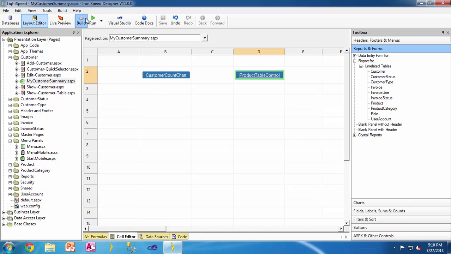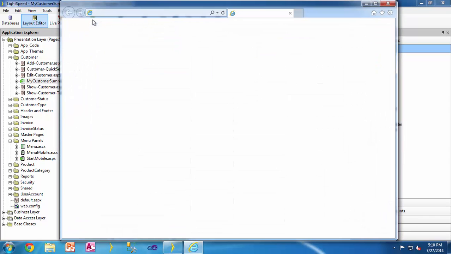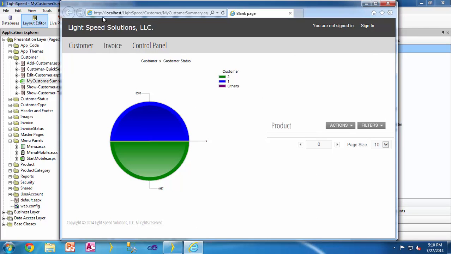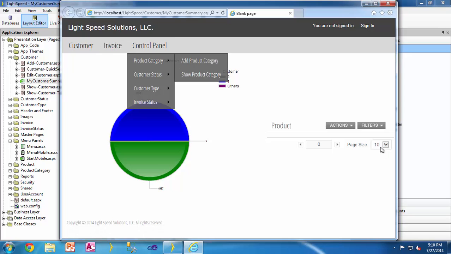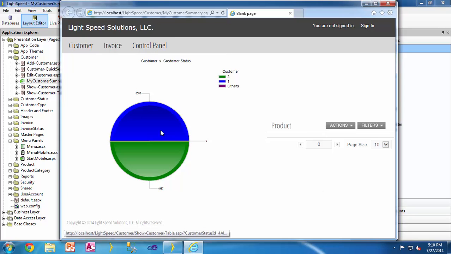Let's try it. There you go. Now that I gave the temporary permissions, I'm able to show the graph on the left side and the products on the right side. Of course, I don't have any products. That's why the system is not showing me any details. And I can now look at all my data, a graph.